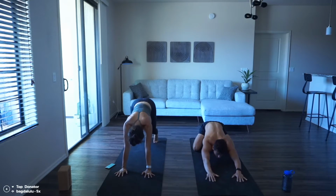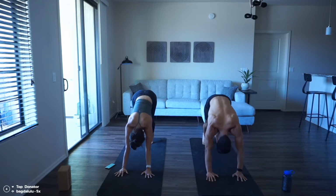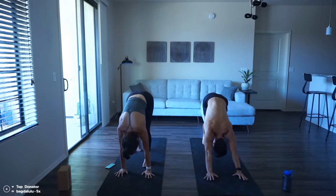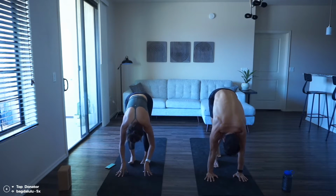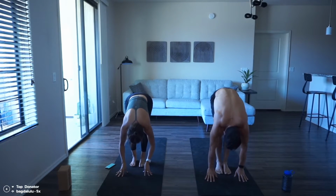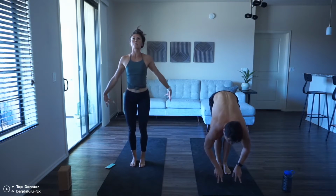Tuck toes. Find a downward facing dog again. And then just crawl those feet in towards your hands. Find a nice forward fold. Heel toe your feet in together, and you're just gonna rise up to standing. Reach those arms up overhead.